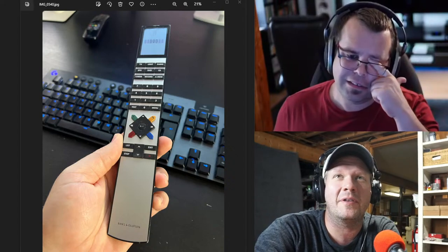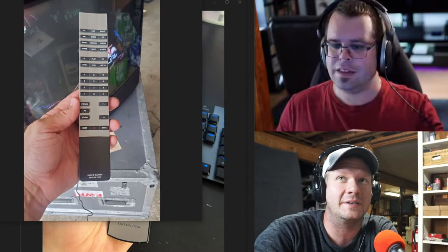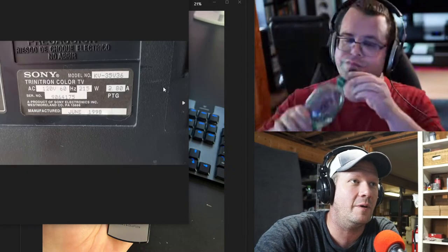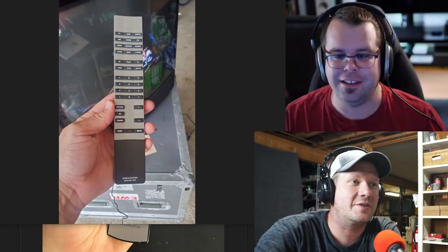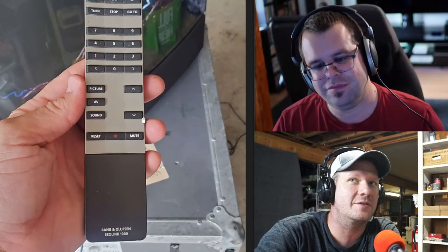It's funny how they went with a remote design and obviously kept it, because this is the one I had to use with the TV I was working on. And you can tell it looks almost the same, just without the screen. It does look about the same, but the layout is worse. Right, the layout's worse, but it's super, like you said, super heavy and dense.